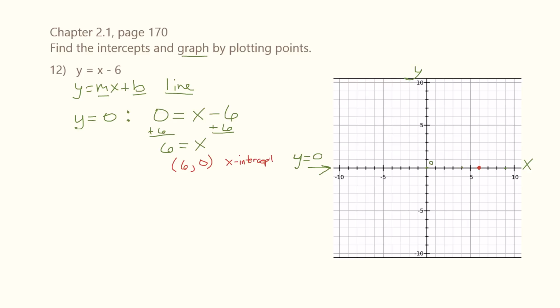Now let's try and find what happens when x equals 0. Because if the x equals 0, now we have this line here, the x equals 0 vertical line. Because all along this line, the x coordinate is 0. It's not x equals 5. No, that would be this line. It's not x equals 5. That would be this vertical line here. It is x equals 0. So when x equals 0, we are on our y-axis.